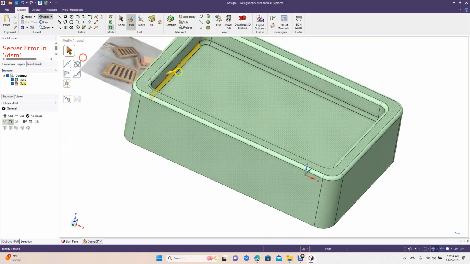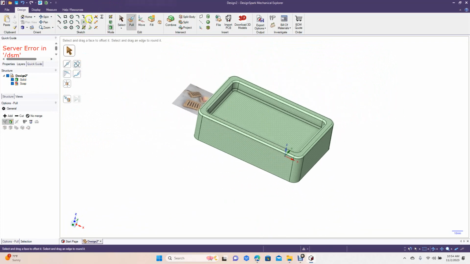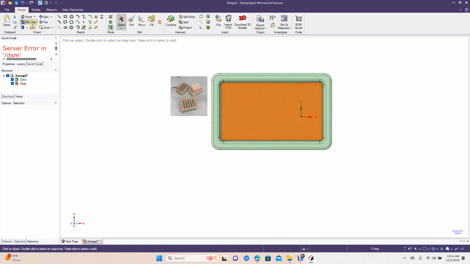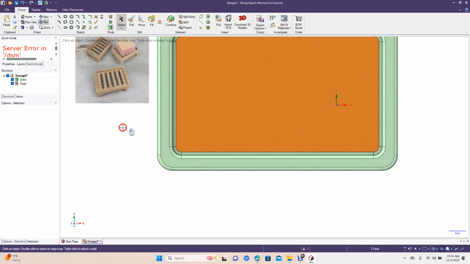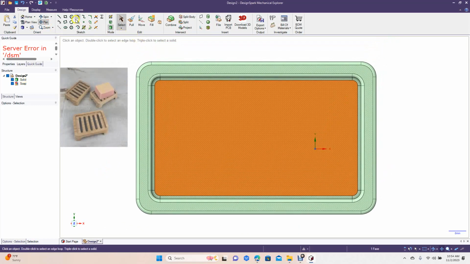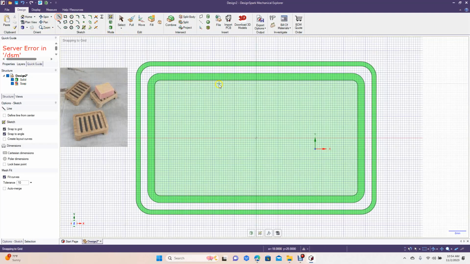Okay, so now we're going to put our holes right here. So we'll go ahead and press control minus. Let's go ahead and click on this face here and then do a plan view. We want to put some slots right there. So let's do control plus. And then we'll go ahead and grab that pan and just kind of pan down. All right, so let's put a line in the center here. We'll work from the center. So we'll go ahead and just click and put a line right here.